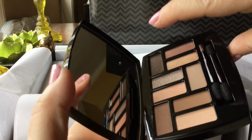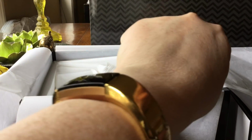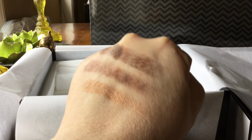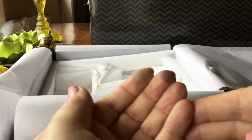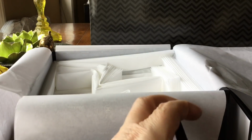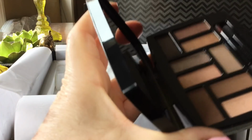Should we try and swatch some of these? Oh, that's lovely and soft. Gosh, they're pigmented. There's the first 3. Applying beautifully there. Very nice consistency. I haven't even swatched these. Those ones coming off a bit sheerer. Sorry about this. Yeah, they're not swatching quite as well, but they feel the same. Let's just try that one again. That's one of these kind of glitter shades. That's probably going to look quite pretty on the eyes, but not swatching brilliantly.